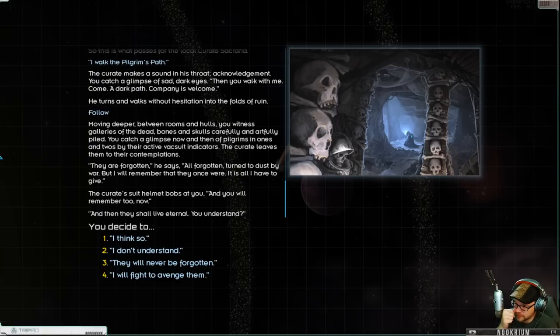Moving deeper between rooms and holes, you witness galleries of the dead, bones and skulls carefully and artfully piled. You catch a glimpse now and then of pilgrims in ones and twos by their active vac suit indicators. He leaves them to their contemplations. They are forgotten, he says. All forgotten, turned to dust by war. But I'll remember that they once were. It is all I have to give. The curate's suit helmet bobs at you, and you will remember now, too.